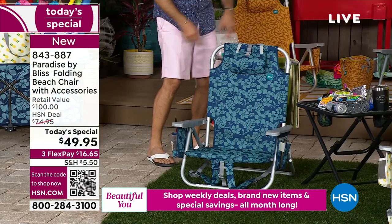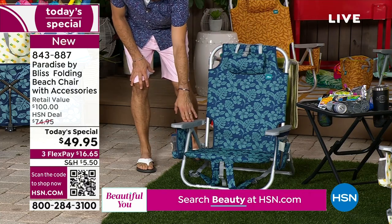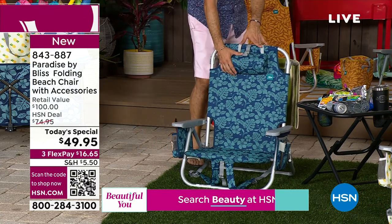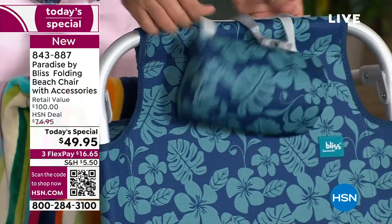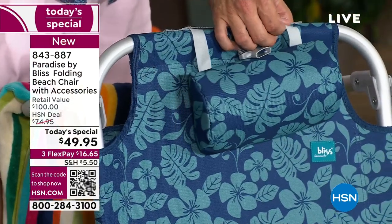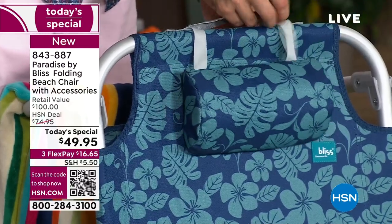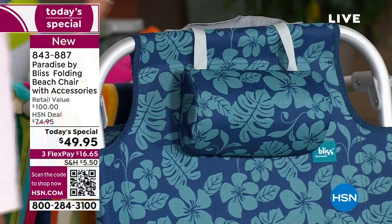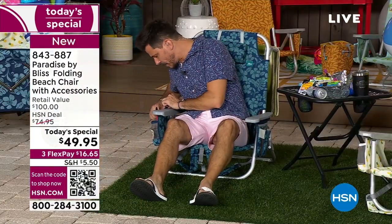So we talked about the cooler, the towel bar, and five different reclining positions. The pillow is my favorite feature — I was sitting there reading today. It's adjustable and it also serves as storage. There are also side pockets — let's see what's over here. This is a Velcro pocket.